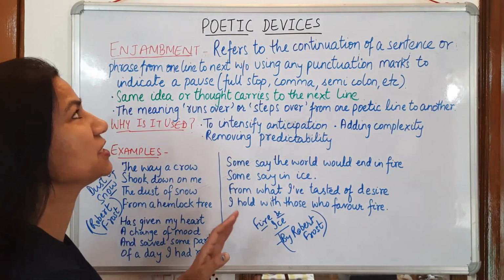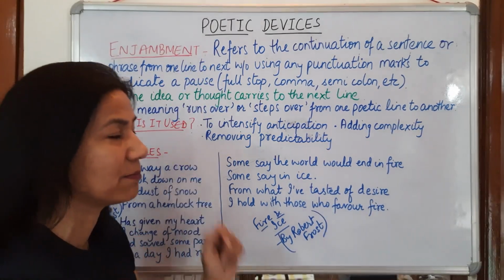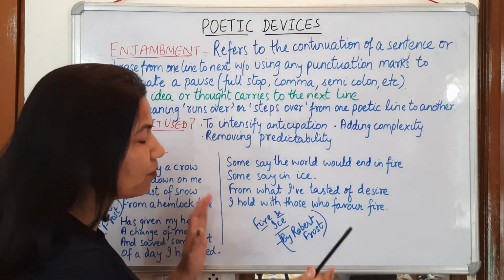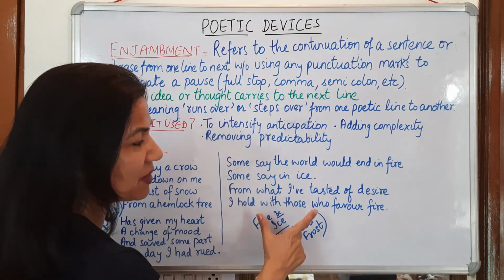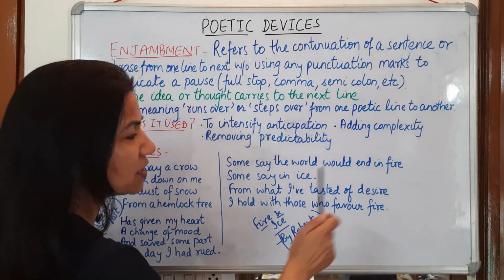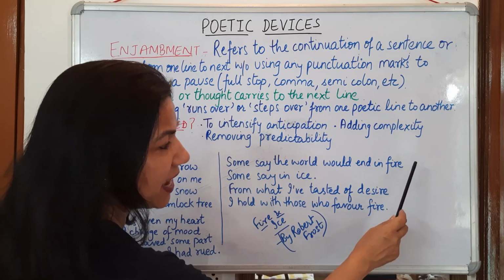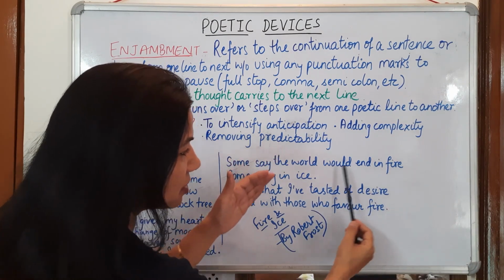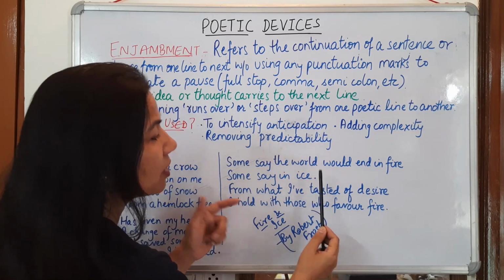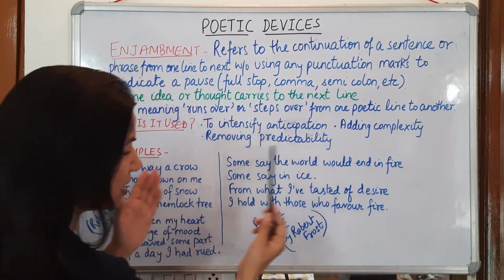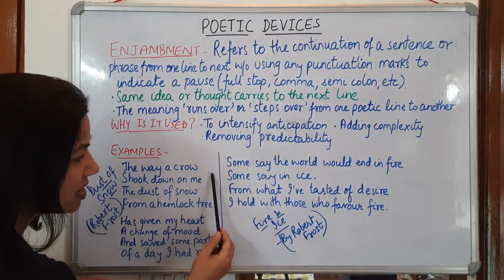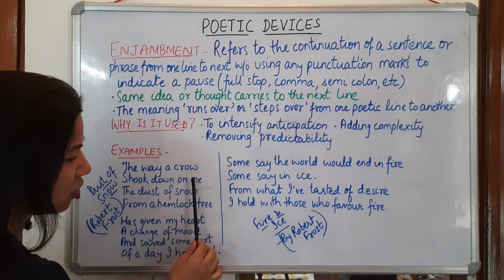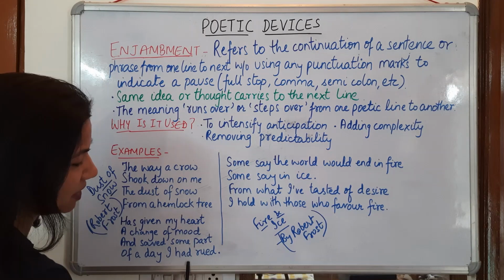But here I am just teaching you about the poetic device enjambment, that is how you should read the poem when the poetic device enjambment has been used in a poem. So then don't stop at the end of the sentence just thinking that the idea has finished here. You read on to the next one. Here a full stop has been used, but taking the example of this one where the punctuation mark is only used towards the end, you have to read on to understand the entire meaning.